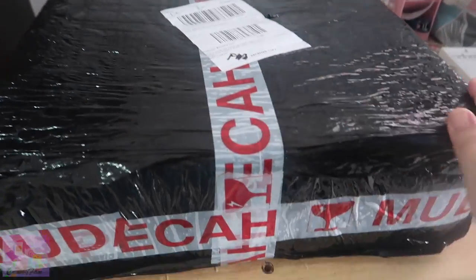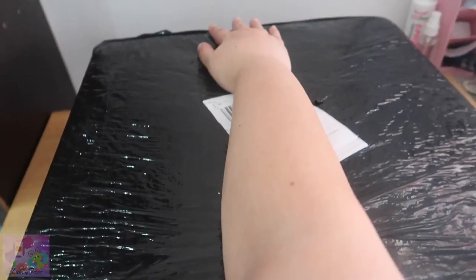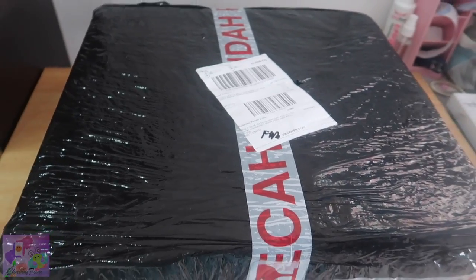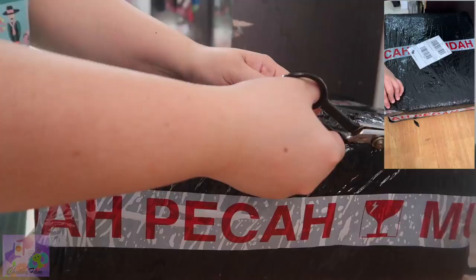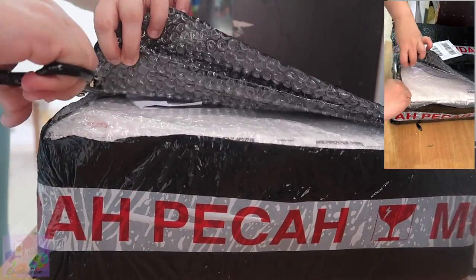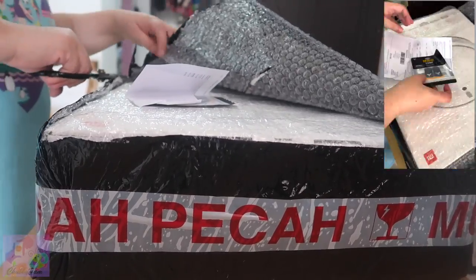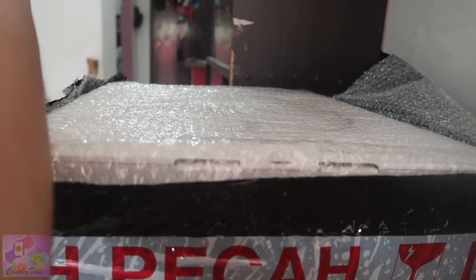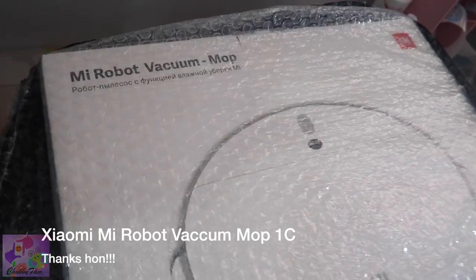Here's my gift for Mother's Day. Let's unbox it. It's so big. Grabe, oh, ang laki. Let's open. Let's show it. Here's my new robot vacuum mop. It's so big.